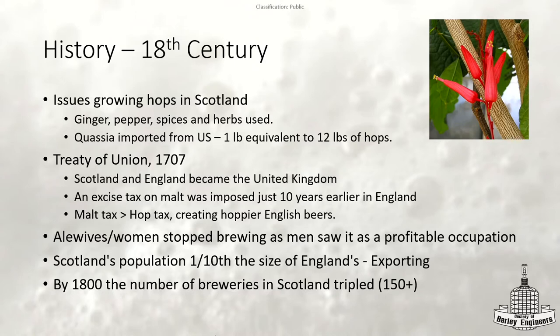The 18th century is where things actually start changing. Barley grows great in Scotland, but hops do not. To give you an idea of where Scotland is latitude-wise, you're looking at the equivalent of the southern tip of Alaska and halfway up Canada. So whereas Washington and Oregon grow hops, that's more equivalent to London. Hops don't grow great in Scotland, but barley does — and that's why Scotch became so popular there.